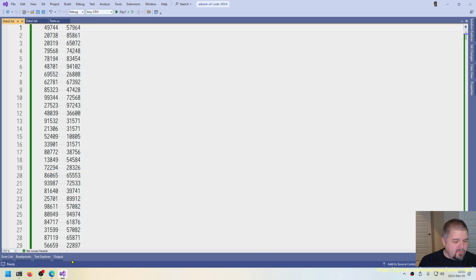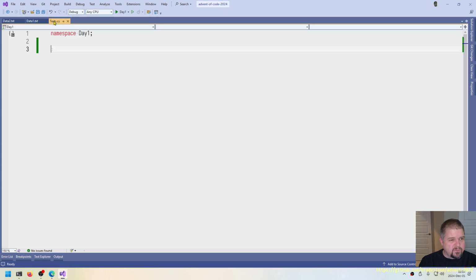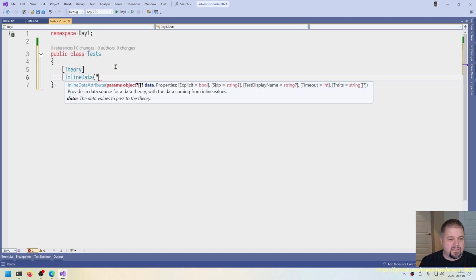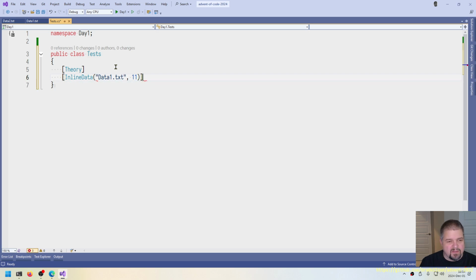So if we were to TDD our way into this, what would that look like? Well, for starters, let's say we don't know what these tests are yet, so we'll just call them tests. Let's do a theory, which means a data-driven test in xUnit.net. We're going to say, given the data in data1.txt, we should get 11.